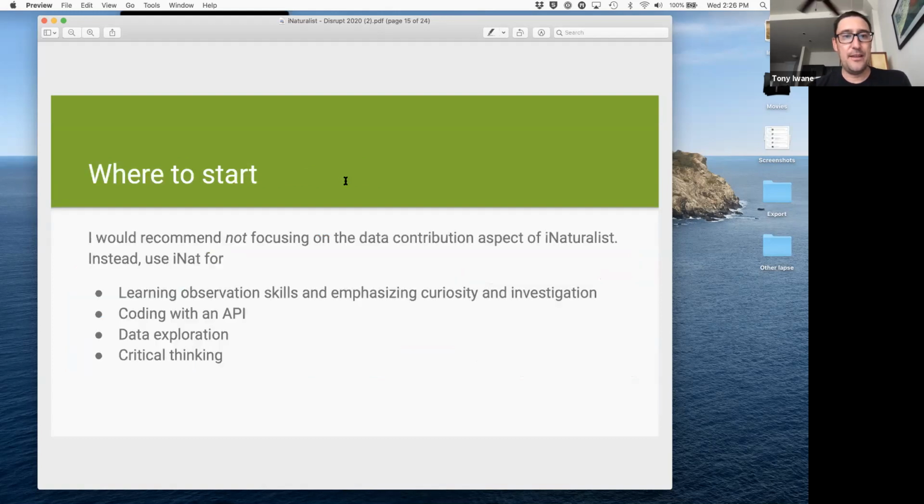And one thing I've noticed over the years is that a lot of teachers or educators, I should say, focus on citizen science, which is a big term. It's a cool thing, but they really want their students, even grades 1 or 2, to be contributing data. And that sometimes works, but a lot of times it results in really blurry photos of garden plants or your friends or other students being submitted to the community.